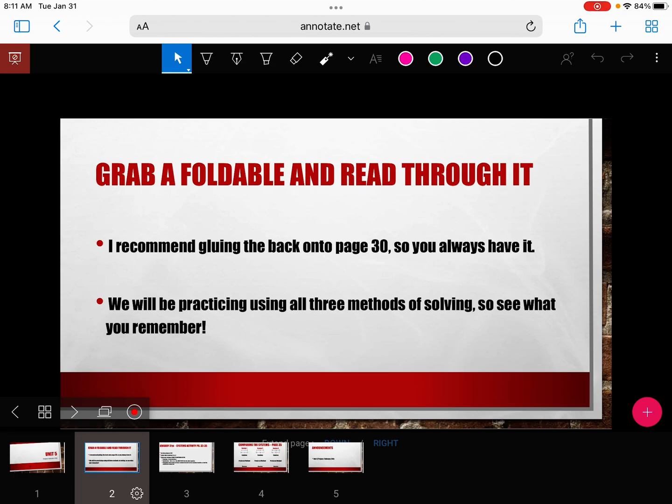There is also a page on solving by graphing, which we spent a good chunk of yesterday doing with our graphing activity. So take a peek through this. We are going to practice using all of these again in just a couple of minutes. Okay, so if you don't have a copy of that foldable, go grab one. If you want to glue it in now, you can. If you want to keep it out so you can use it for what we're doing, that's fine too. I got the glue sticks out. I got the foldable out. Rock on.